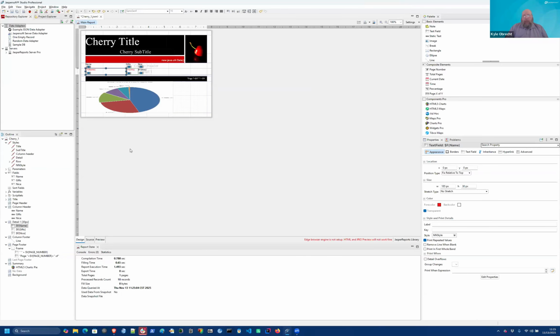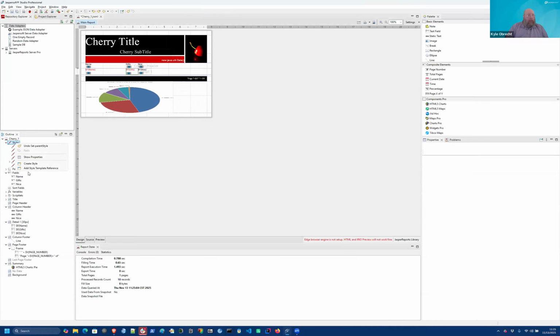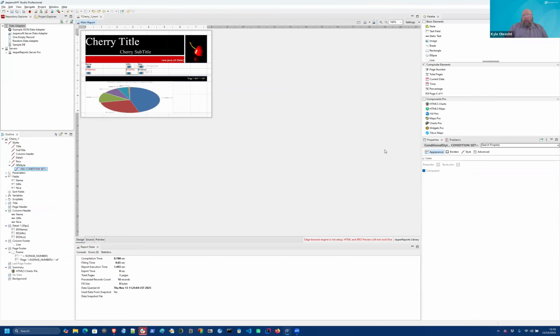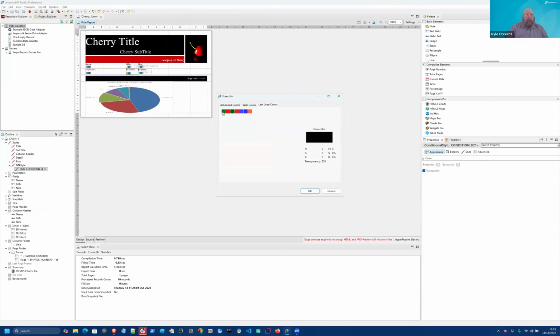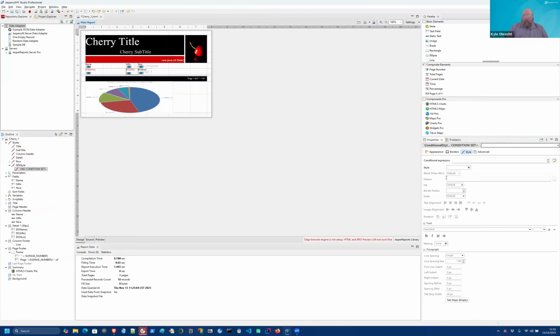To do the conditional formatting, we go back into our style, the style itself, and then style. We choose create conditional style. In the conditional style, we now want the foreground color to be the green. Let's use the same green because I think that's a little easier to read than a light green. And then we're going to have to go to the style itself and write a conditional expression for when it's going to use the condition of the green style.